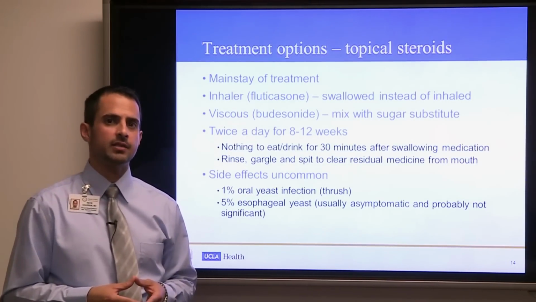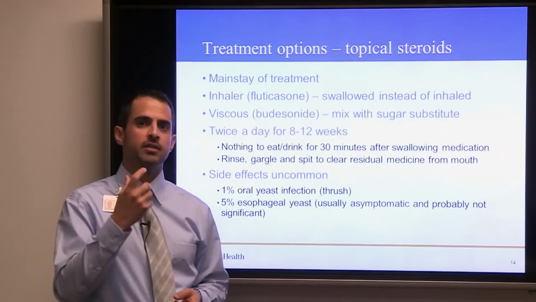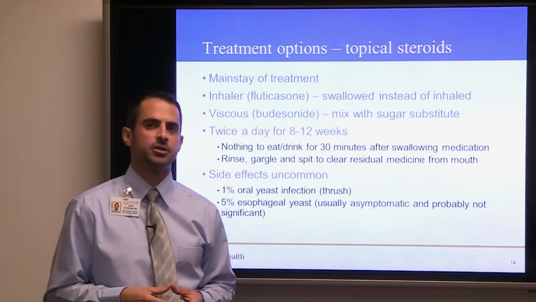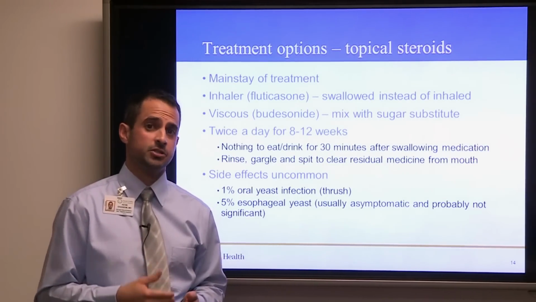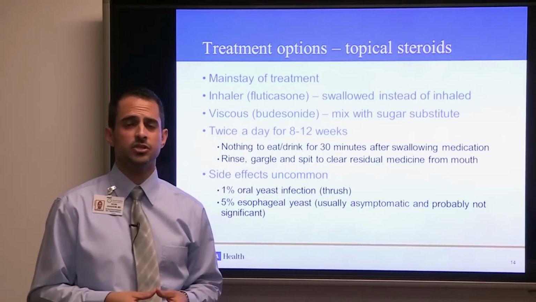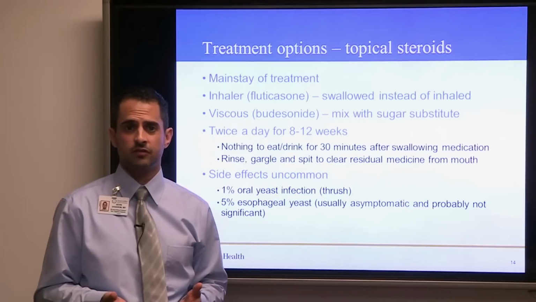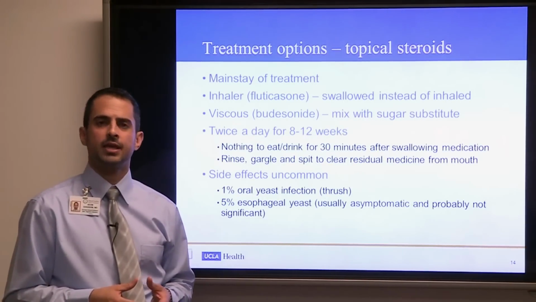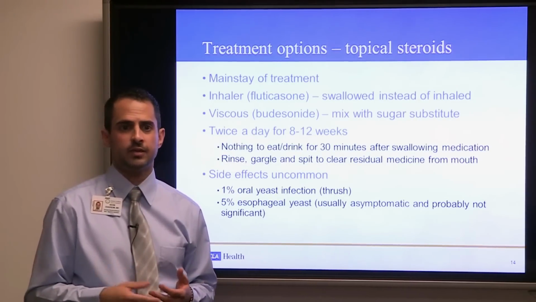So instead of inhaling the medication, which would make it go down the lungs, we have the patients depress the canister, and it puts out a puff of the medicine into the mouth, and you have the patient swallow instead. And so the goal is to get this medication down into the esophagus, and it'll just coat the esophagus. That medication is used in 2 puffs in the morning and 2 puffs in the evening.